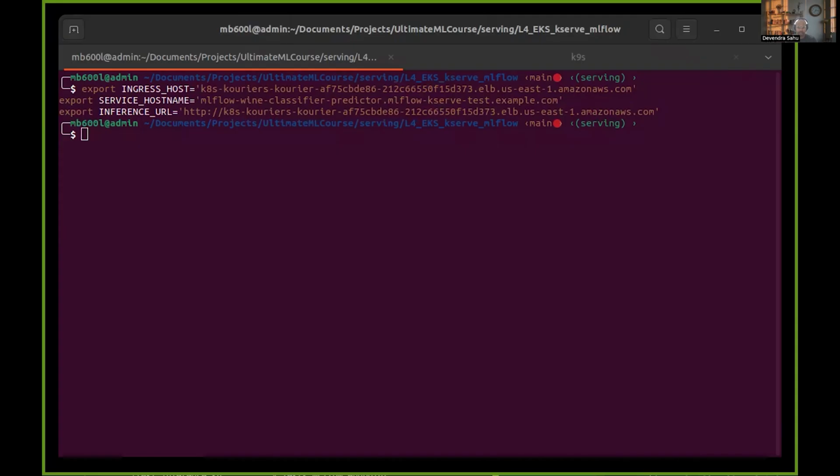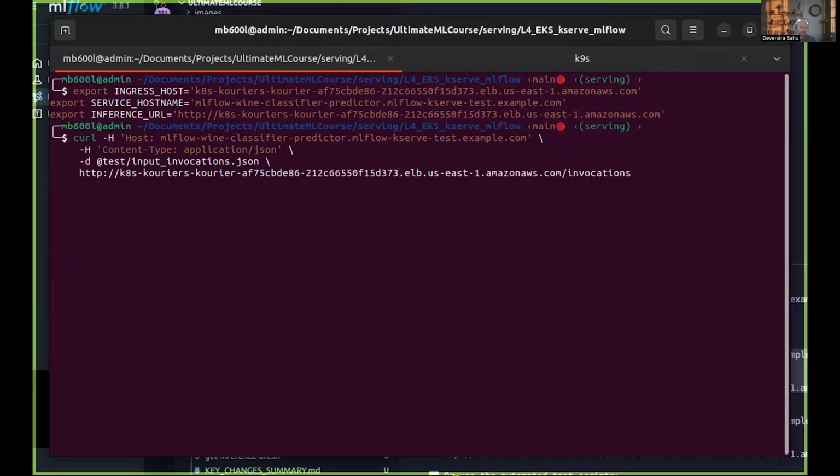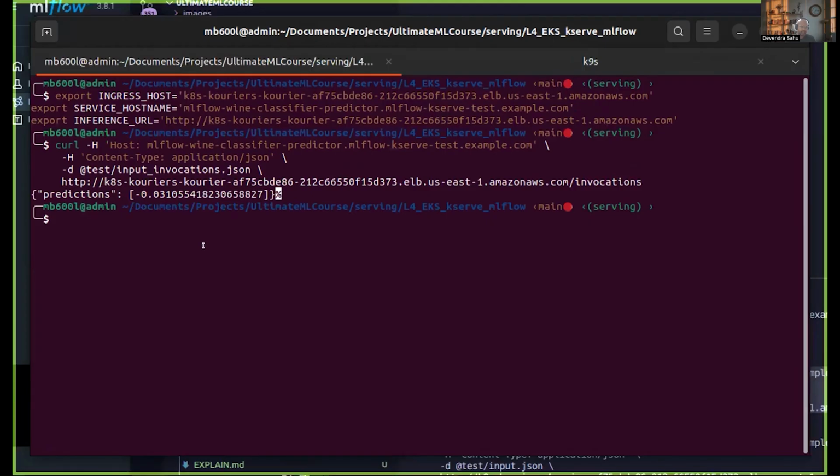First, we have nodes which are running, and you can see that this is a host name inside of Kubernetes. And then we have data here, which I will show you soon enough. Then we have this load balancer endpoint, which can be used as an MLflow server for a Docker image, which we have. I'll press enter and we send a request and it gives me a prediction.